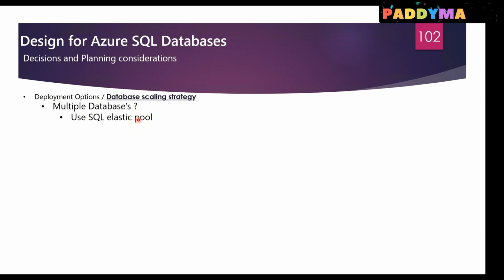So SQL database Elastic Pools are a very simple and cost-effective solution for managing and scaling multiple databases that have varying and unpredictable user demands. If multiple databases have unpredictable load, all of that would be handled within that Elastic Pool for a given number of resources at a set price. So you set that price, you give those resources, and all the databases as a combination are going to utilize that. So that's a great option with Elastic Pools.